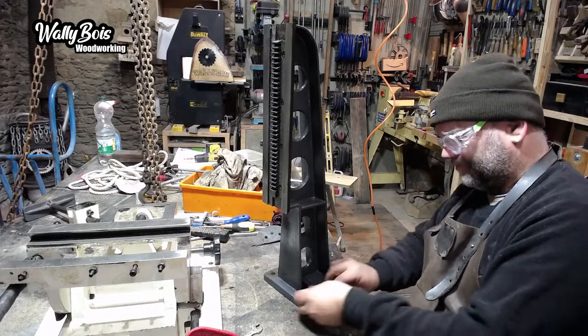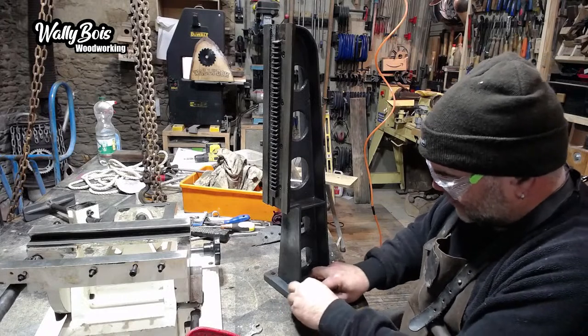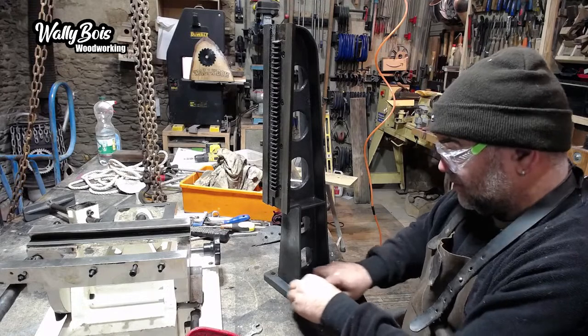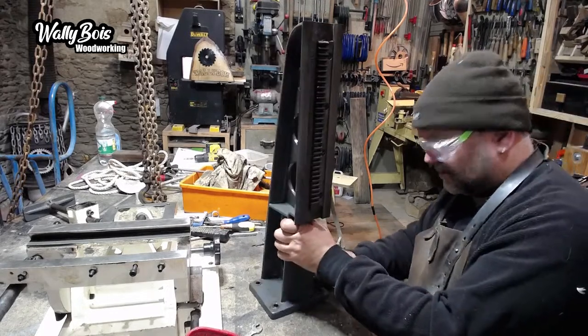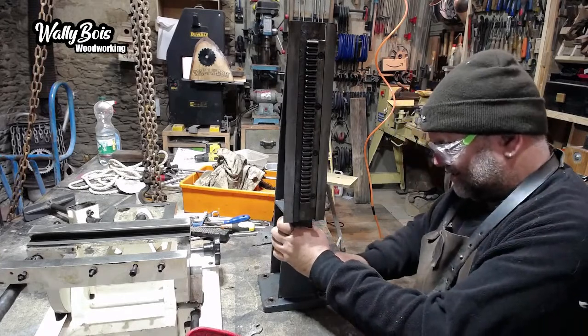It was an old Wadkin table saw. The circular saw is a brilliant machine, but it's just too heavy to shift. At the time, you'd think I was going to need it, to be honest. I'd love to have it now. I've got that Jet Super Saw there. It's a good machine, it's got its problems, but it's a good machine.